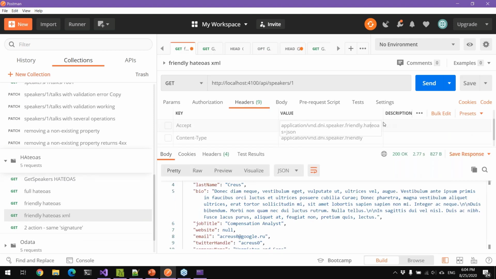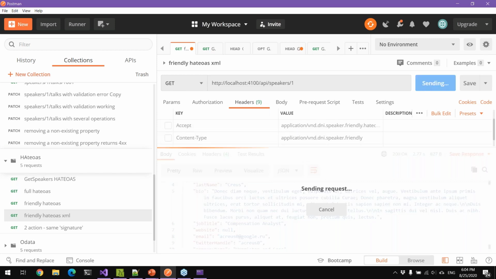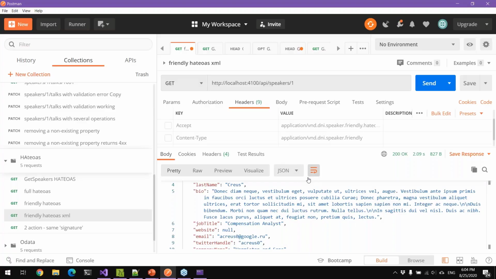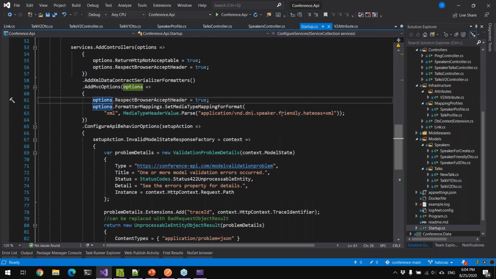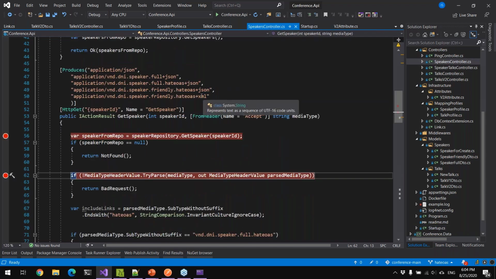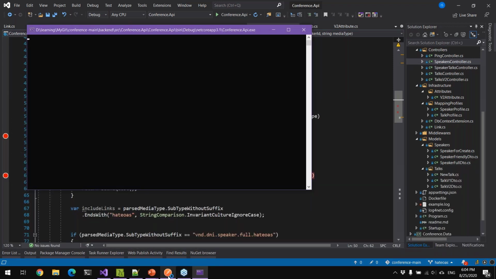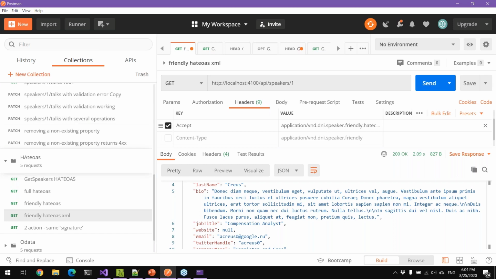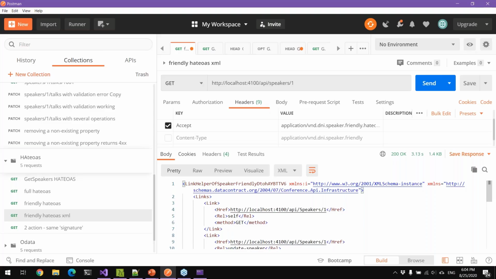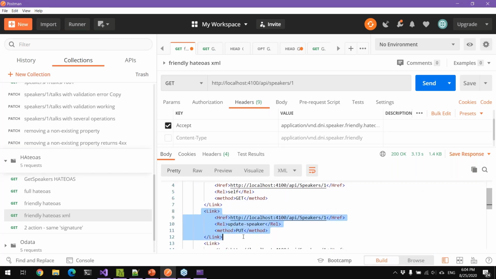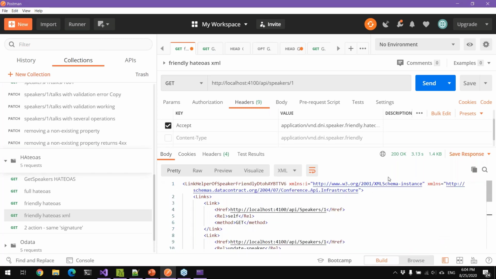Cool. And now maybe I want to change something. I do not want to have JSON, I want XML. Let's see if I had it turned on. No, I didn't turn it on. So in startup, I should have HATEOAS XML. Let's see if I commented out HATEOAS XML. Okay, XML. Apparently, I had this one checked. You see, it's still a section with links and the response, but it's in the XML format.